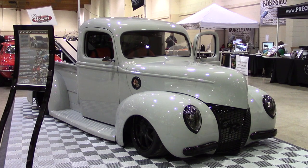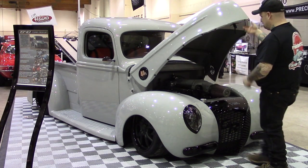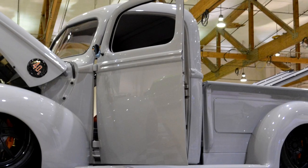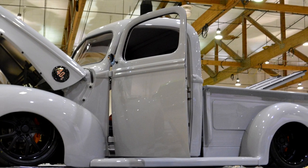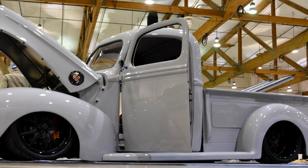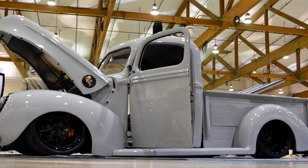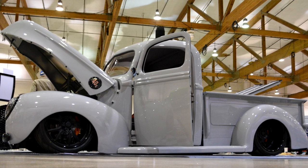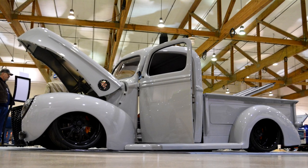Did you even know what that meant when they said the front door? I've been to SEMA — there are a lot of cars and a lot of doors. What you consider the front door could be anything. But when I got the picture and video of the truck pulling in, here's the big word SEMA, here's the information booth, here's the truck right there. The owner's wife — whose birthday weekend it was and whose truck we built — she's crying because her truck is at the front door. It was just so exciting for her.